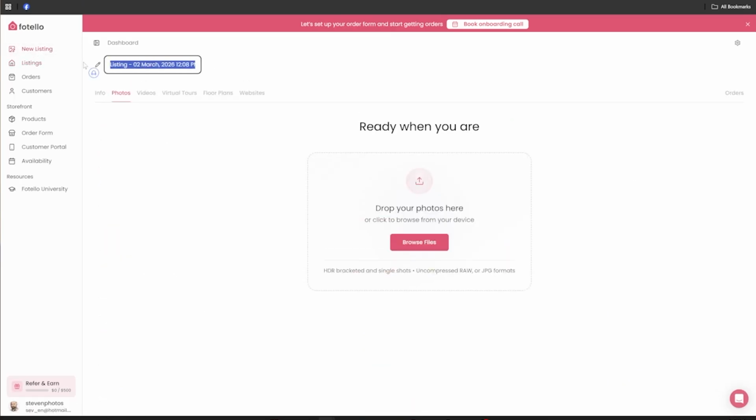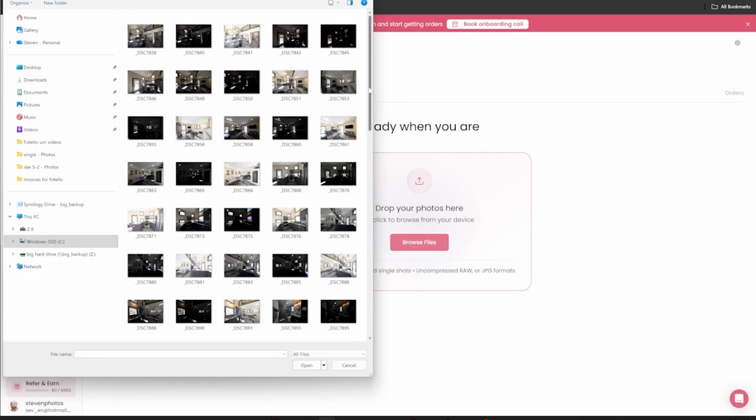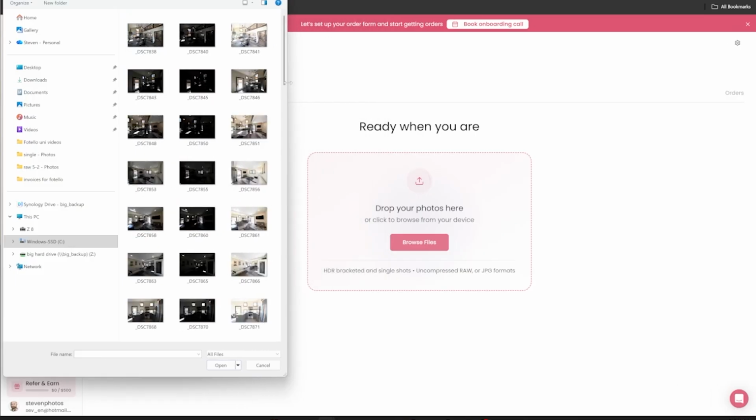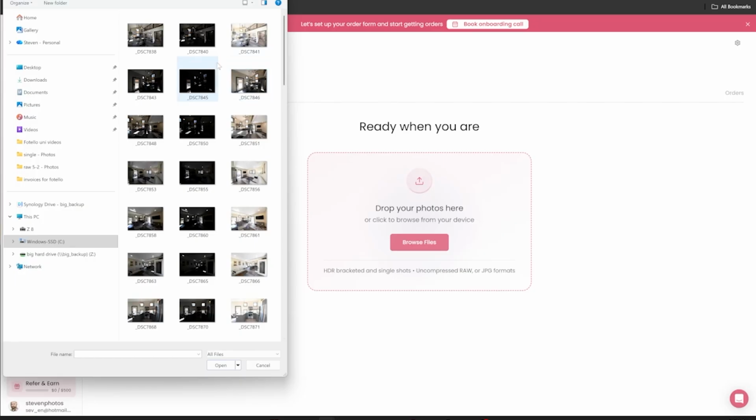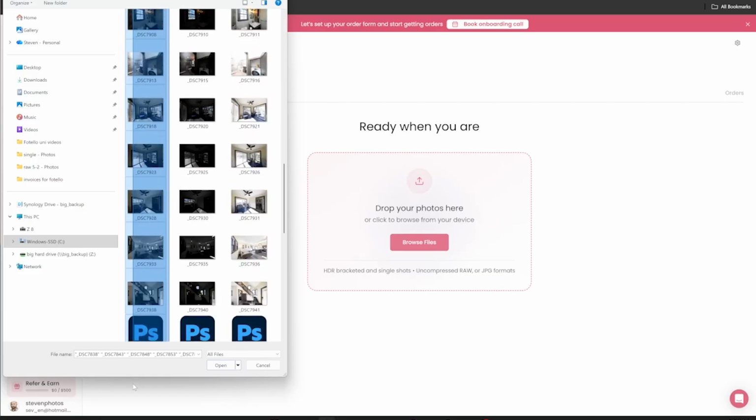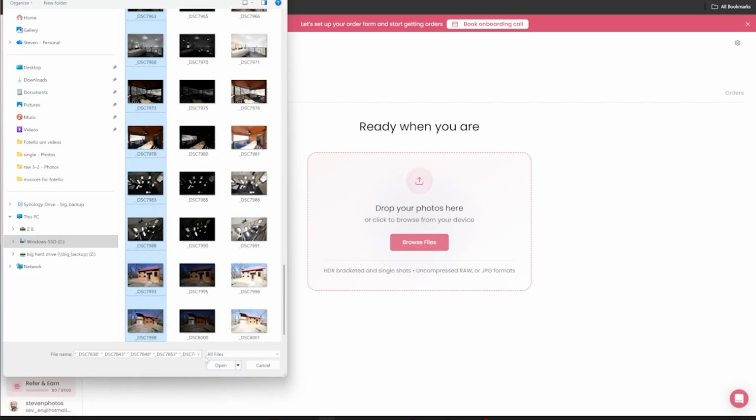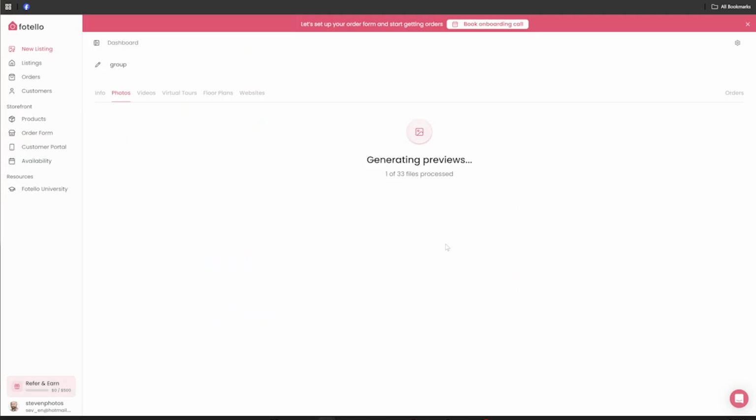This is going to be for the group. So I'm just going to do that. I'm going to browse files, and then I'm going to go where the files are on my computer. Now, this is where there could be some debate on the fastest or most efficient way, but today, for example, I'm just going to do a one single bracket JPEG image. And how I'm going to do that is I'm just going to select the entire row, even though I took a 3-2 bracket, and I'm just going to import those in. It's going to be 33 files. This is going to be based on your internet and your speeds and how fast it uploads.